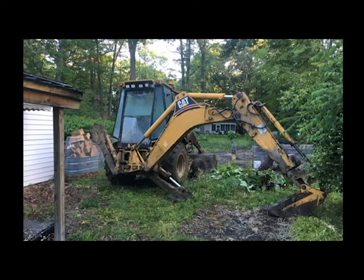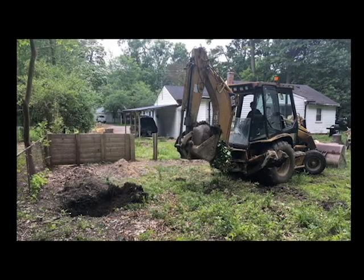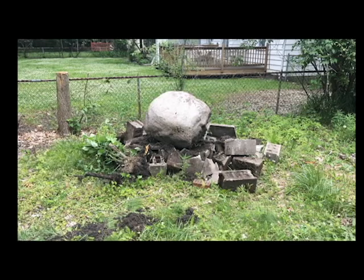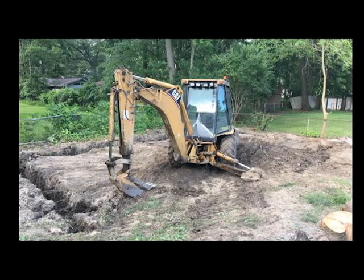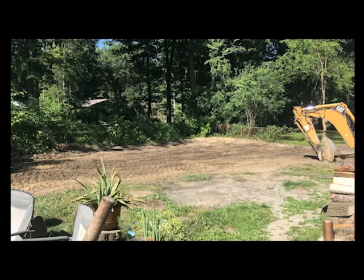Once you've gotten through the permitting process and have received an approved permit and are allowed to move forward, the next step will be your site preparation. I was lucky enough to have a friend with a backhoe to excavate the footing areas, clear any heavy roots and rocks out of the area, and then we recompacted the site and came back in with a 12-inch bucket to dig the footings properly, nice and straight, so we wouldn't be wasting a lot of concrete.